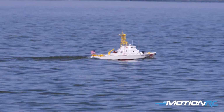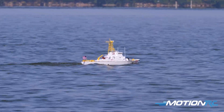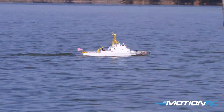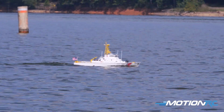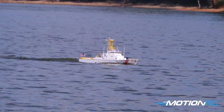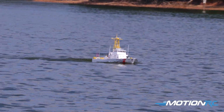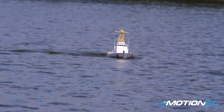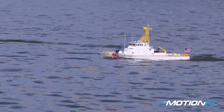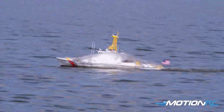You get a 2800 milliamp 2S LiPo, which on this boat, if you're driving it around scale, as I am right now, you're probably gonna get easily 20 minutes just driving around like this. If you're gonna go full throttle the whole time, I would say you're closer to 10, 15 minutes. But again, going full throttle is gonna make it look super on scale like that.